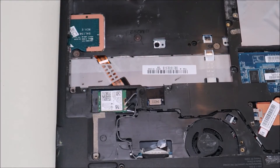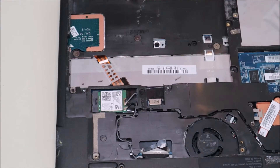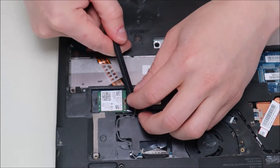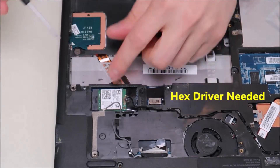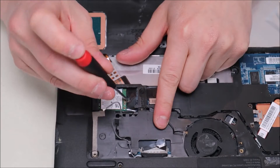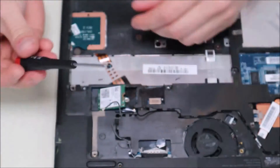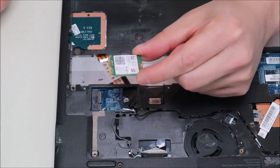To remove your wi-fi card, this is pretty standard. The wi-fi card is held in by one screw and two antenna wires. We're going to take our plastic pry tool and pop up the antenna wires — they come up fairly easily. Now to undo the wi-fi card, that screw is actually a hex screw, so you may have trouble getting it out with the same screwdriver you used earlier. But the hex screw will come out and the wi-fi card will just pop up and then you slide it out.